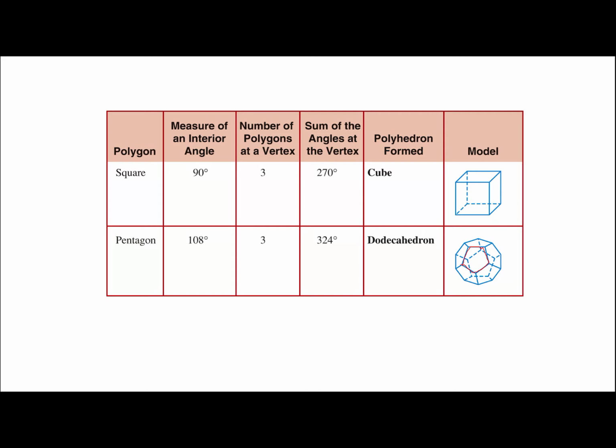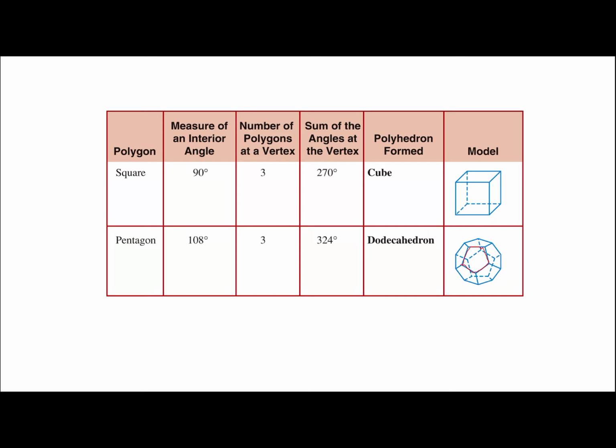And I am not completely positive, somebody can check me on this if you would like to, but I believe a soccer ball is a dodecahedron, I think. A soccer ball would be an example of a polyhedron, because you know that it has that pentagon shape for each of those pieces, and I believe all of the pieces are the same shape and same size. I believe that's right.